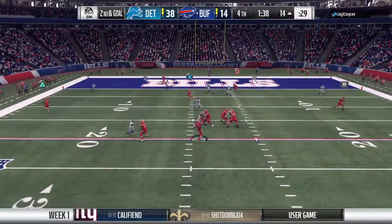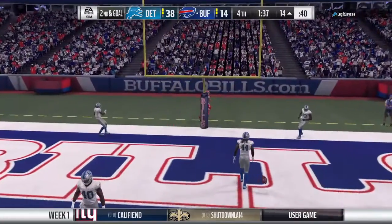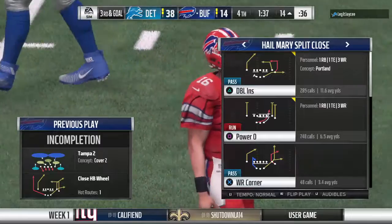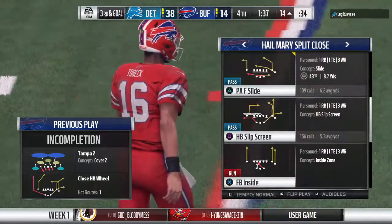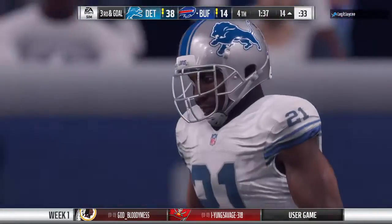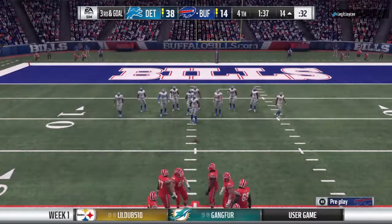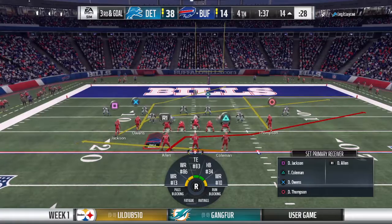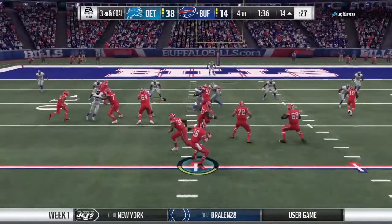Now a shotgun snap as they'll look to throw. And his throw's going to be incomplete. He was trying to find Deshaun Jackson that time. And that takes us from second to third down. Well, not to get too overcritical there because he knows what he's doing, but his shoulders looked a little off kilter there when he threw that. I don't think you're being overly critical there. You're just analyzing it, and he gets those shoulders right.